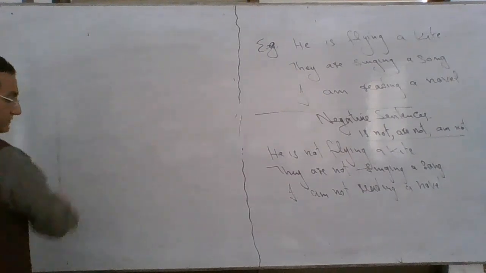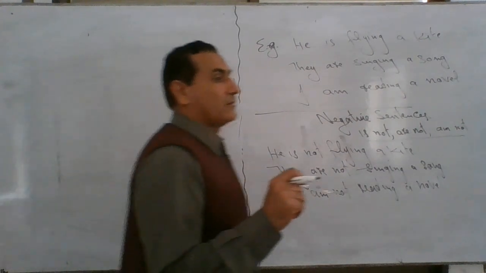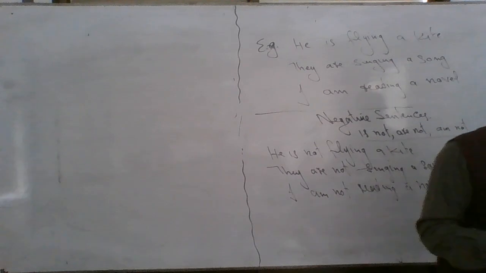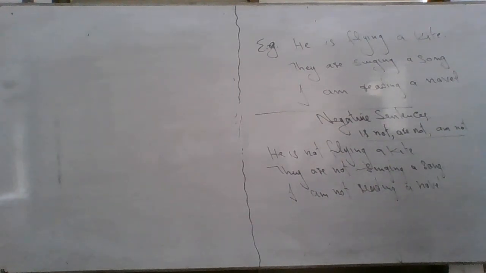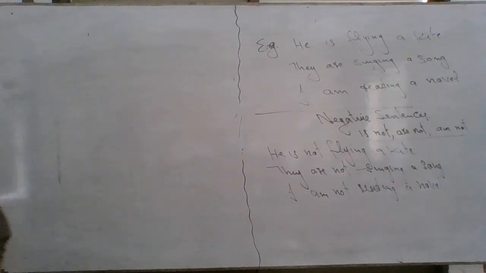Now, what about the use of the continuous sentence? That is momentary. In the first class, I think we discussed that whenever you are doing something and it is momentary, for the time being you are doing something. If you remember habitual sentences in the simple present tense, so I asked the question: what will be the difference between the two sentences if someone says that he is going to school and he goes to school. So the difference was clear to you. That was discussed with you.